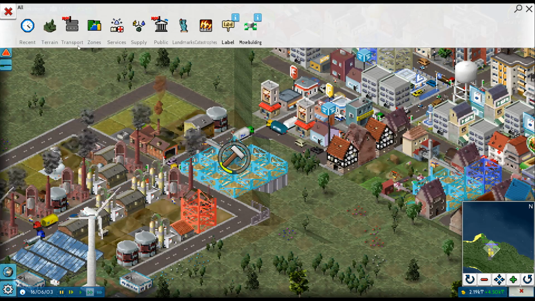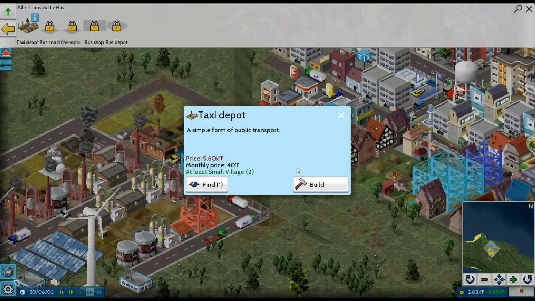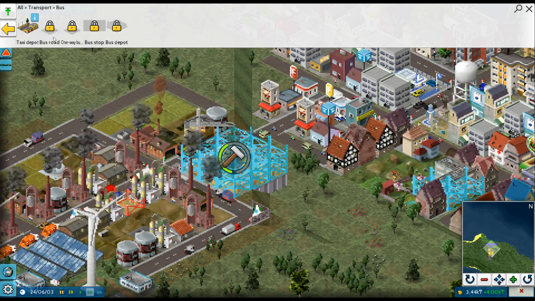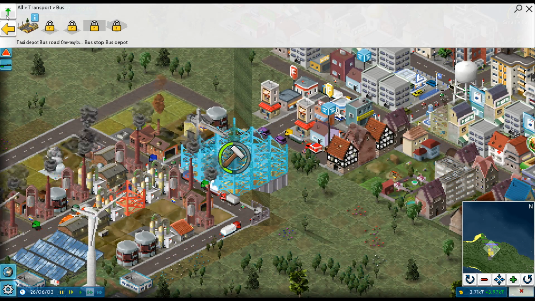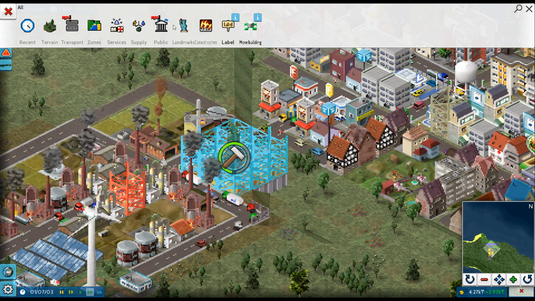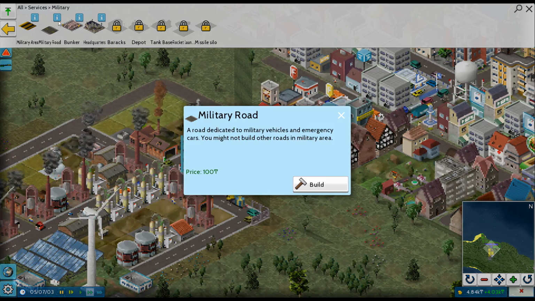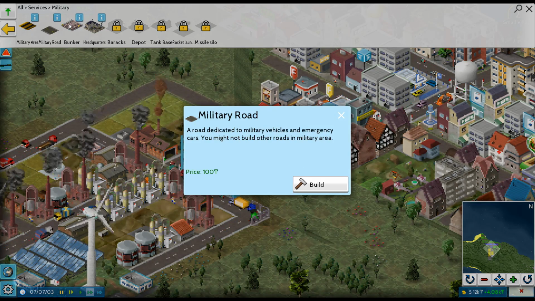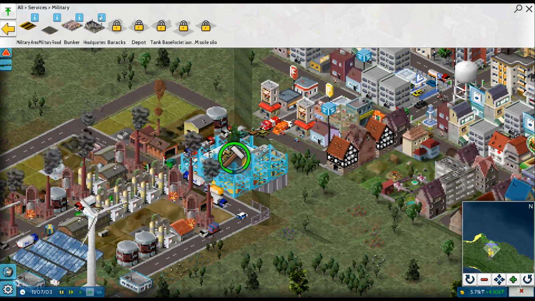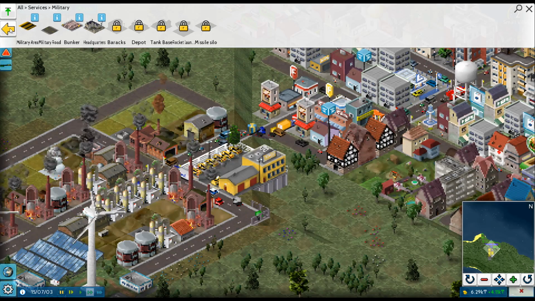Let's see here. Simple form public transit. Yeah, thanks. So we know what it does, but I think we can get bus roads and there's all kinds of other automation and things you can set up with bus roads. If you go to the military, you can have military roads. So only military use those military roads and put bunkers in. People like living near bunkers, I guess, because we feel safe there for some reason. We have military headquarters. We can eventually get barracks and depots and all that.